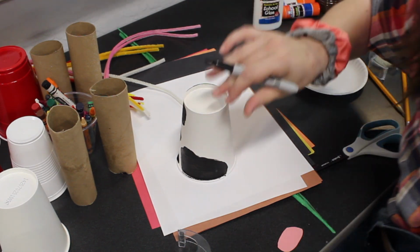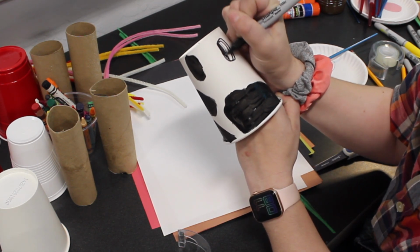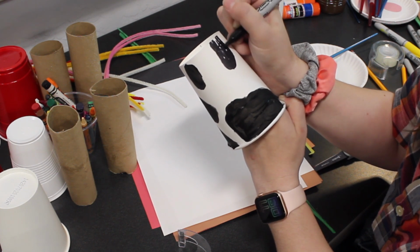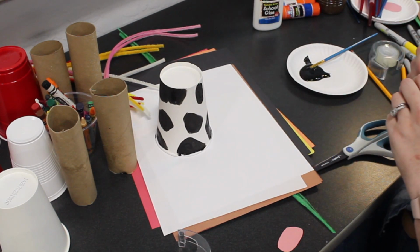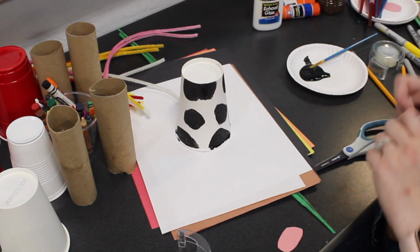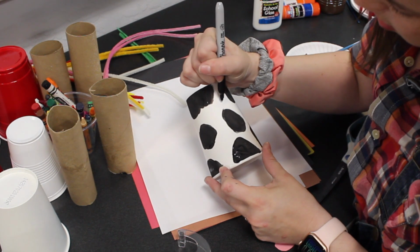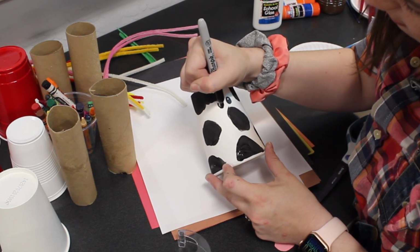I'm gonna show you how you can do it with some marker too, just to show you how it works just as well. So you can draw your shape and you can color it in. So now, I think our cow needs some eyes. Our cow needs some eyes. So I am gonna make a circle. And I'm gonna color almost all of it except to leave a little bit of white for the eye.